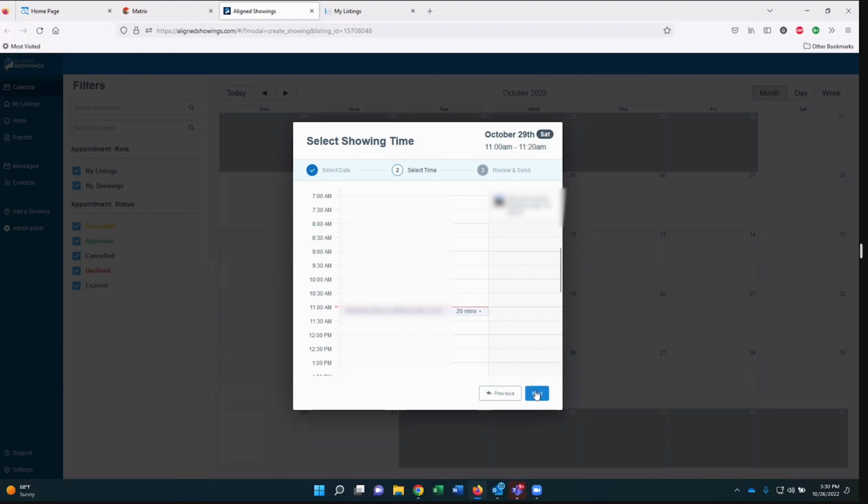So I can click on next and just want to point out one thing. If this were a section of time that was blocked off, the system would not allow me to select it. You wouldn't be able to land there. That's correct. You would have a big red box around it saying you can't do that. So it wouldn't let you go through basically. But because this one allows me to, I can go ahead and select it. So I'm going to click on next.